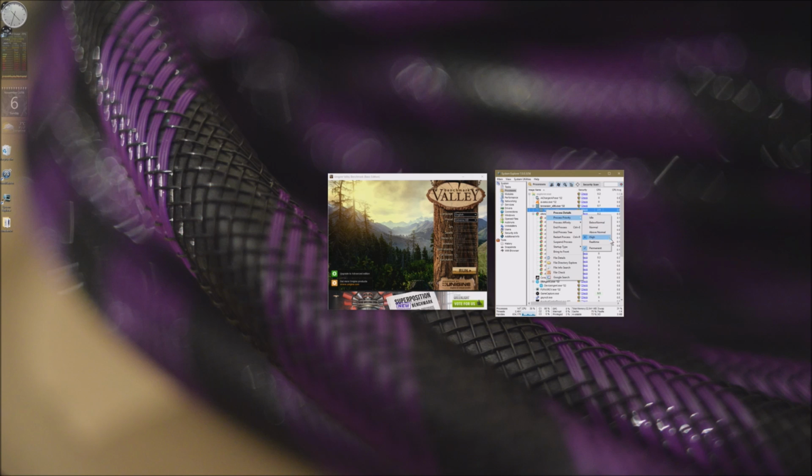And there are one or two things you shouldn't do. One of which is set the priority to real time, as this can cause all sorts of problems. The other thing I wouldn't do is mess about with any of the Windows system files, reassigning their priorities. Only games or programs and apps. Otherwise, you may end up with a system that just won't boot or will not run properly.